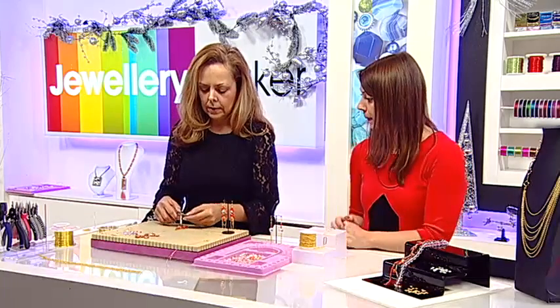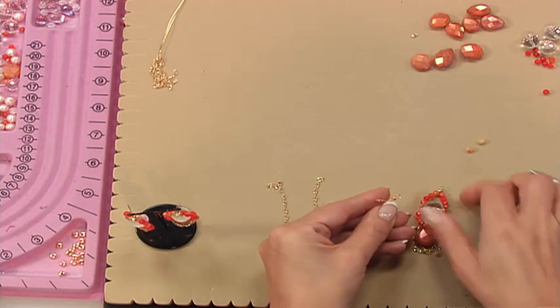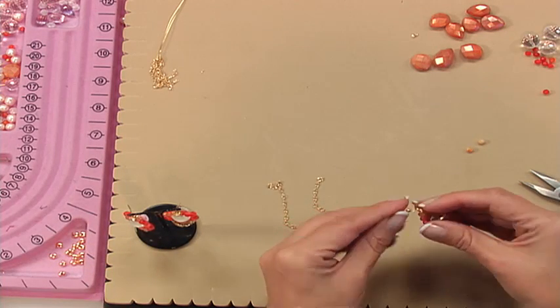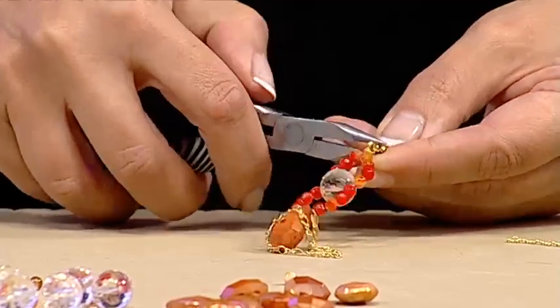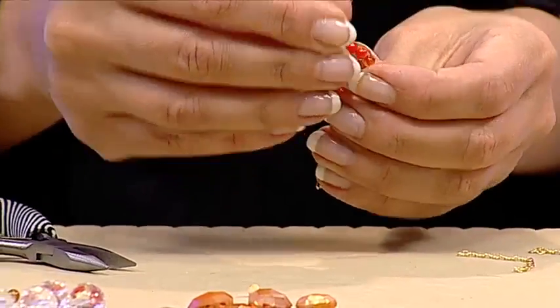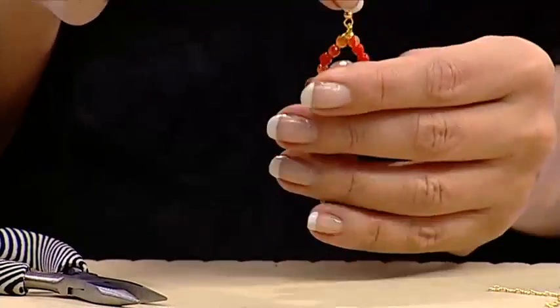Just to get people into making their own jewellery. And then I've got one of my earring wires, so I'm just going to lift the loop up there, lifting it upwards as though you're opening a gate, and slip the little loop of my earring onto there and then close it up in the opposite way, and then they have an earring. Lovely. So you can squash that around and make it the kind of shape that you want it to be. That's slightly more elongated than the other one.